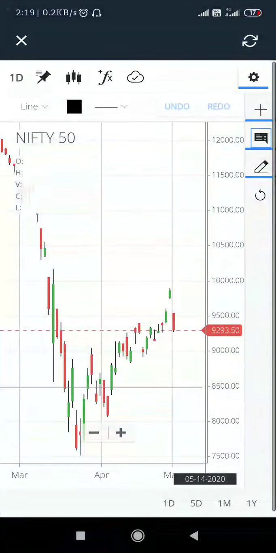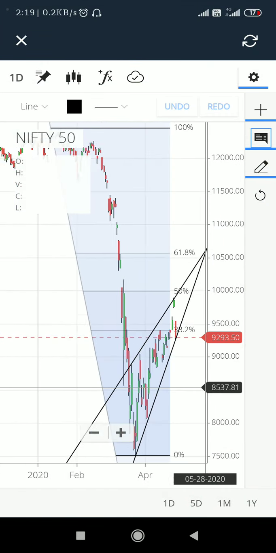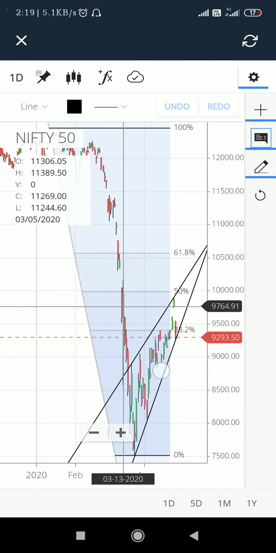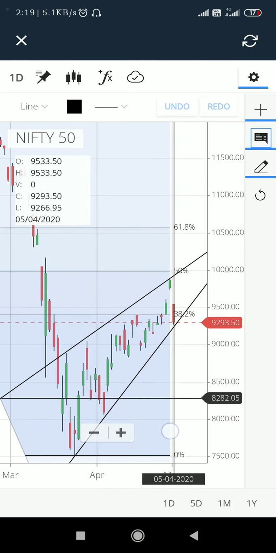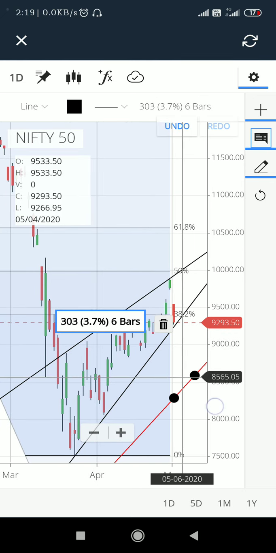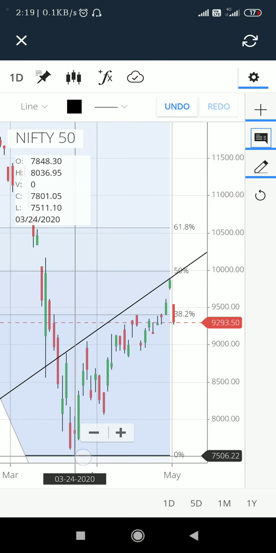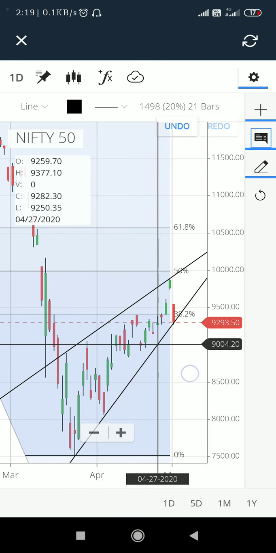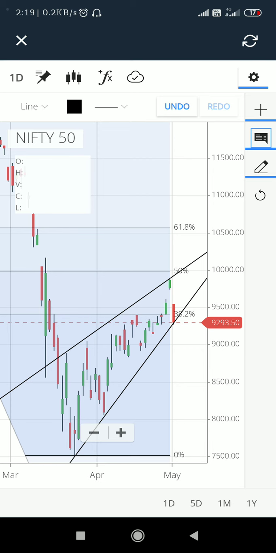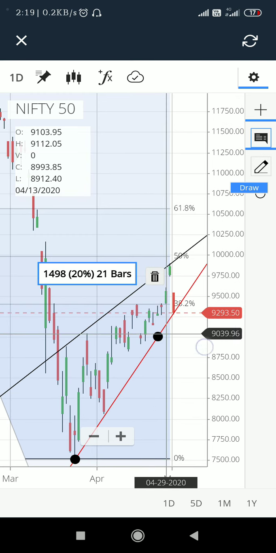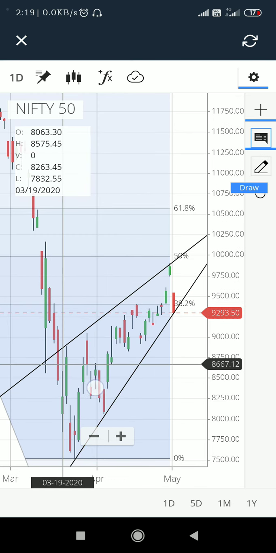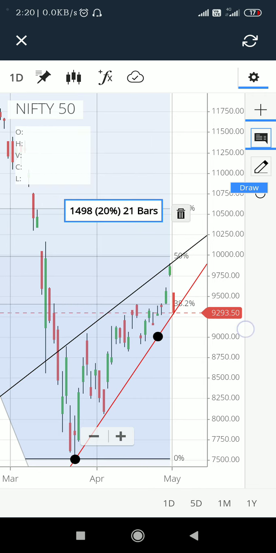So as you can see, this is the Nifty 50 chart and I have pre-marked some things. So what are the pre-marked things? I have marked the two trend lines, connecting all the supports. Just a moment. Yeah, I will mark one trend line in front of you that would be connecting the support, or the lower side, the lows. We connect the support, so that is a supportive trend line. As you can see, one trend line I have marked this level, and the other trend line I have marked by connecting the highs, so that would be the resistive trend line.